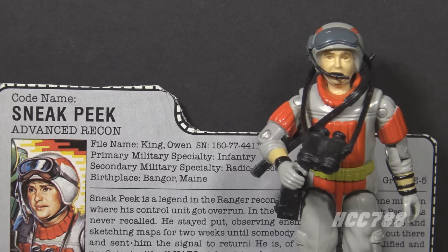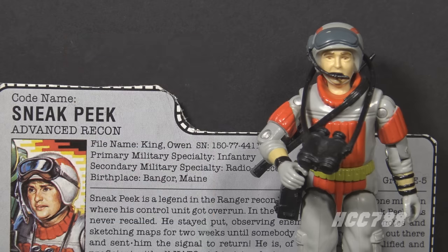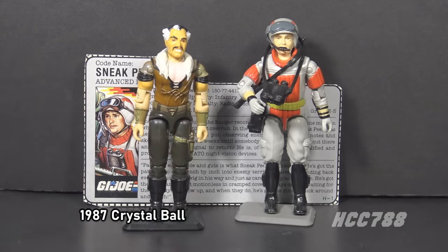Sneak Peek is famously named after Stephen King's son, Owen King. Stephen King is a famous horror author, and his son Owen was a fan of G.I. Joe. Sneak Peek is not Stephen King's only connection to G.I. Joe — he also created Crystal Ball, the Cobra Hypnotist from 1987. Stephen King is one of the most popular horror novelists in history. The main thing I know about him is he did not like Stanley Kubrick's movie adaptation of The Shining, which is one of the most memorable horror movies of all time. It's one of my favorite movies — number 35 on Empire's list of top 100 movies of all time.